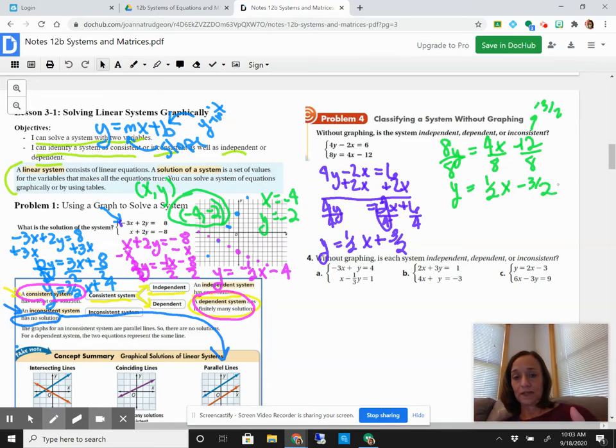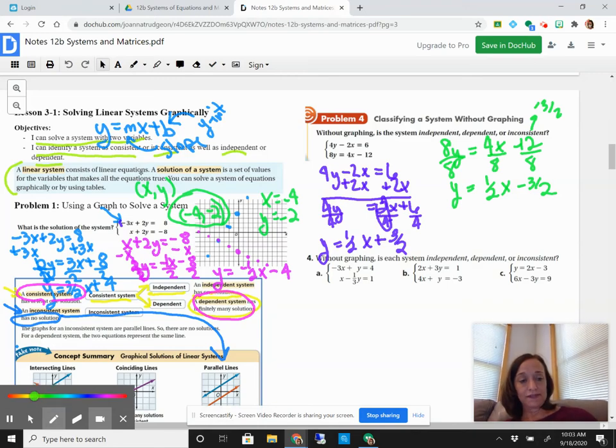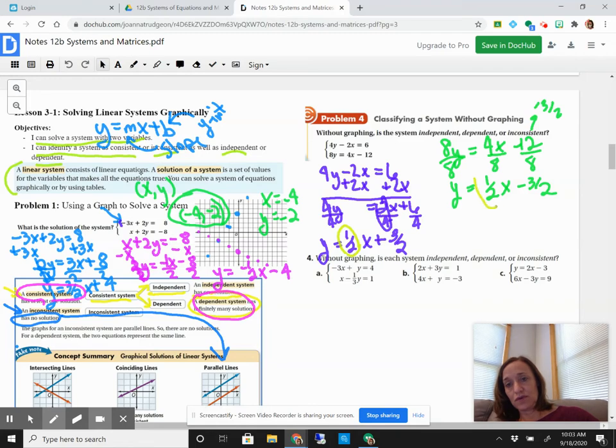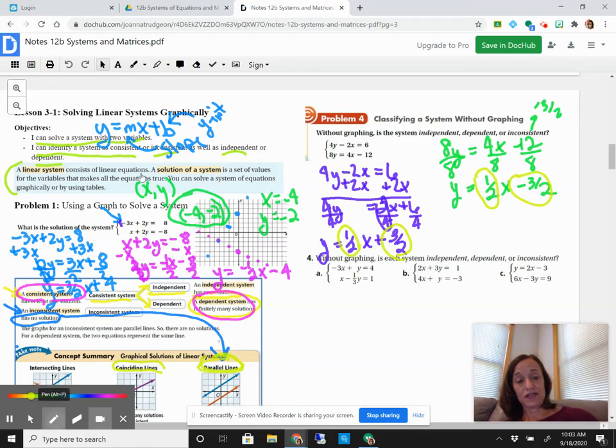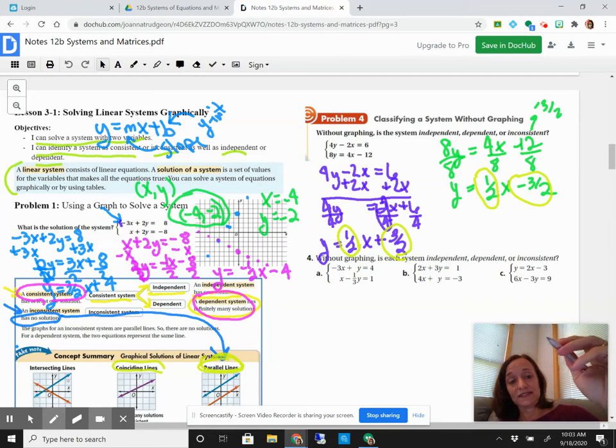Okay, so these equations have the same slope. So they are either parallel or they are coinciding lines like you see here. They're either this one here or they're this. But their y-intercept is different, right? Those are not the same y-intercepts. So then these are parallel lines. So you could say, the thing it might ask you, like on your math Excel, is that this is an inconsistent system.